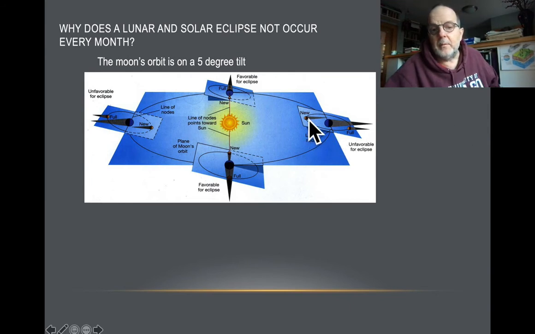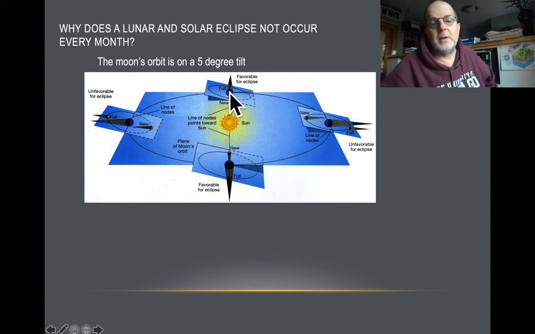So here, orbiting up above the plane of the ecliptic at that maximum of 5 degrees, then descending through the lunar node where you could have an eclipse if you were in the right phase. In this diagram, no. But over here, we've descended into the new moon position. Therefore, the moon can cast a shadow on the Earth and you can have a total eclipse. Then, coming back up, ascending through the node and coming around, descending back into the full moon position at the lunar node, a total lunar eclipse.